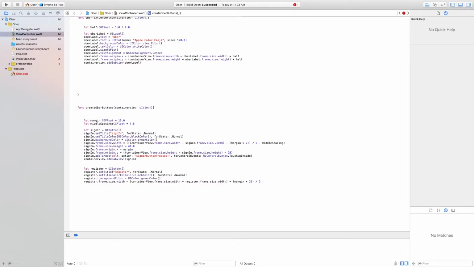We're going to divide by 2 and minus the middle spacing. We're good to go. Register dot, we're going to set the height, so register dot frame dot size dot height. That's going to be 40.